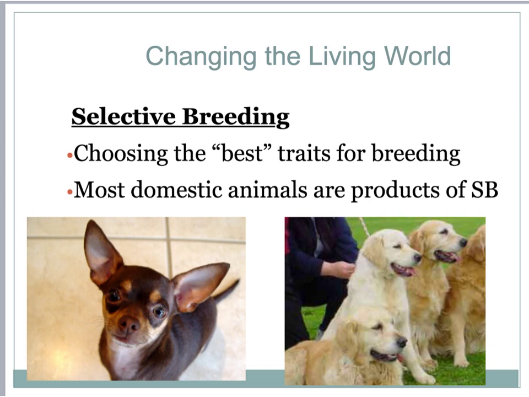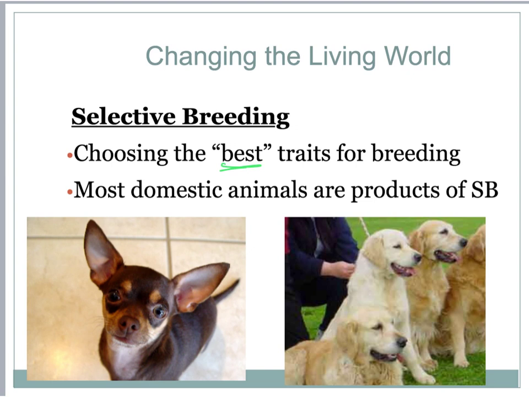So genetic engineering, there's a lot of different parts of it, or a lot of different ways it could happen. It can actually happen naturally with selective breeding. So this can be where people choose the best traits, what they think. The reason it's in quotes here is different traits could be best for different animals or different things that people choose. It could be the best trait, like the fastest racehorse. It could be the purebred dog. It could be the genetics that you want for whatever the animal is that you're looking for.